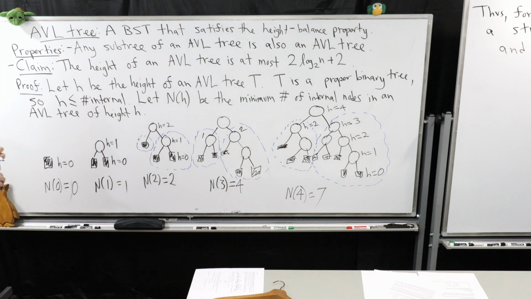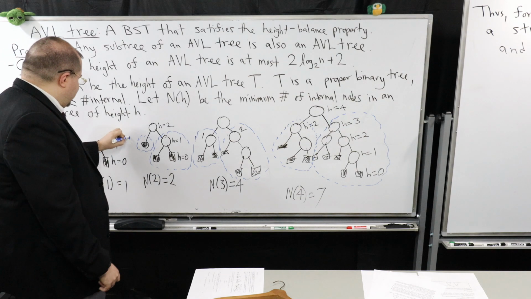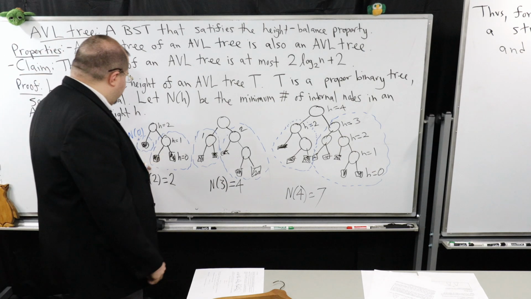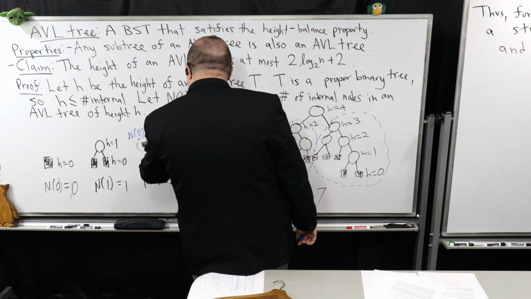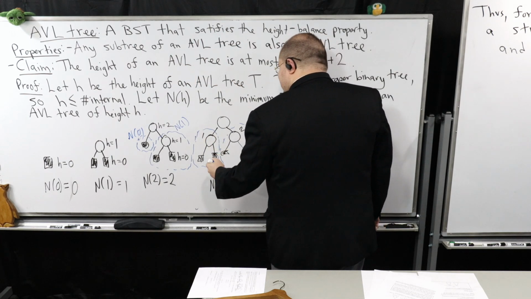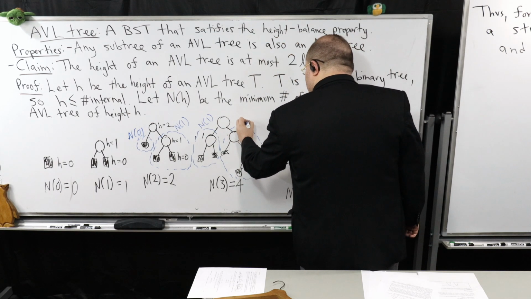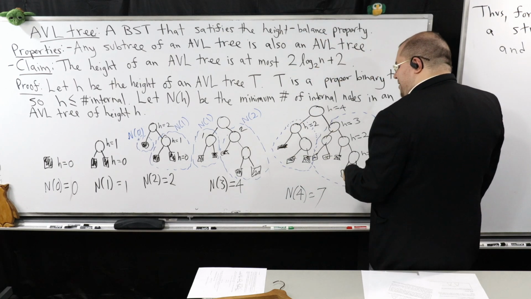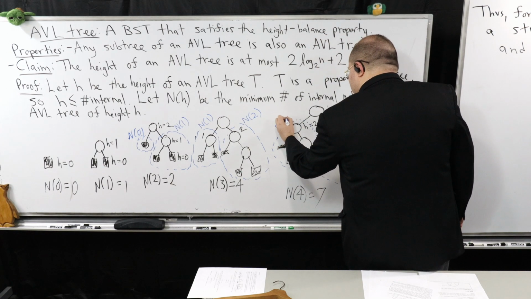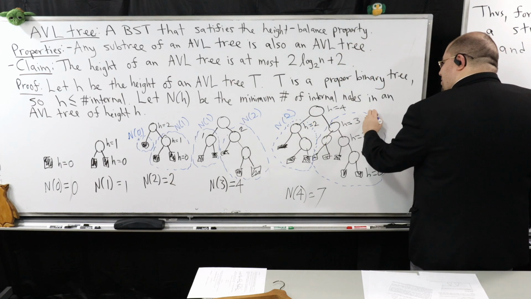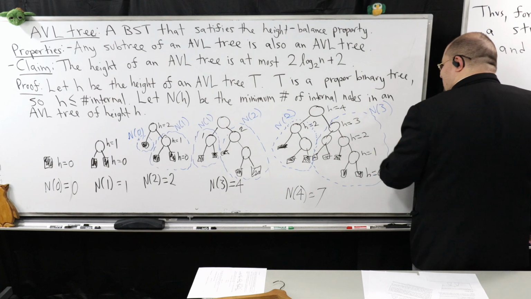Well, that's rather interesting. If you look at the parts that are in blue in this picture, notice that that is n of 0, right? So this would be the tree for n of 0. Then this right here is the tree that I had for n of 1. This right here is the tree I had for n of 1. This is the AVL tree I had for n of 2. Sorry, n of 2. I'm getting ahead of myself. I don't want to spoil the surprise. And this is the one for n of 3.